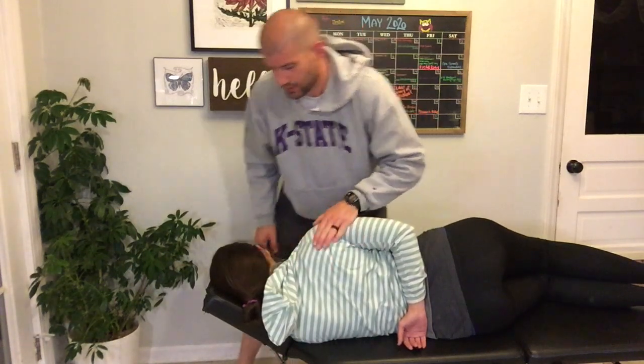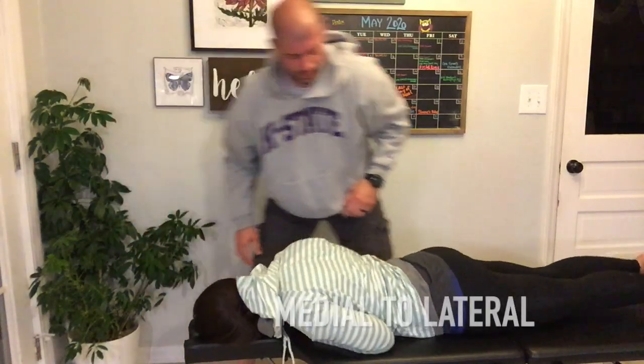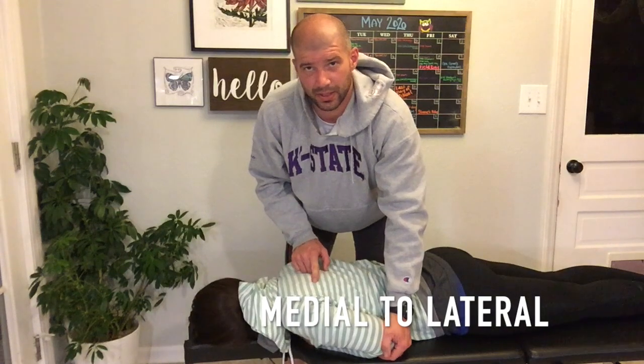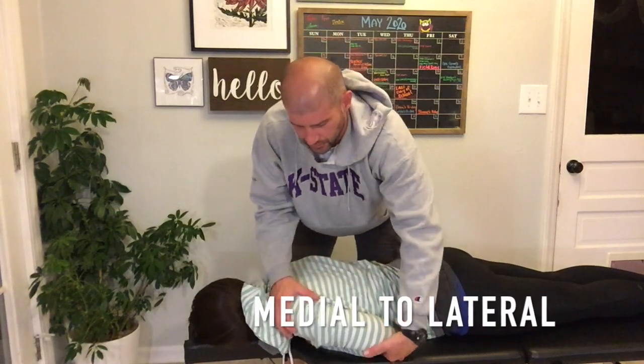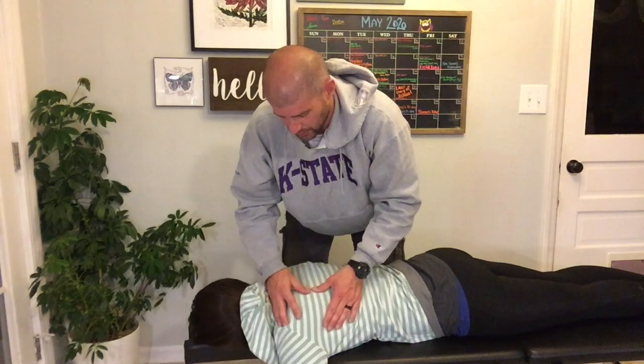The last palpation is medial to lateral, so I'm going to ask my patient to please lay on your stomach. We're going to use the opposite arm here. So I'm going to have her drop her arm off the side, and that takes that scapula and it dumps it out over medial to lateral already. So it's less work for me.